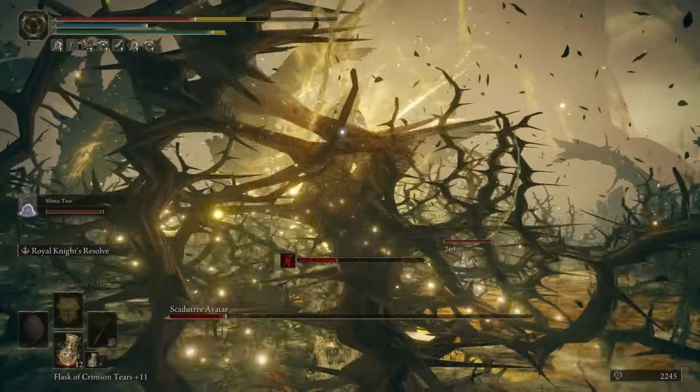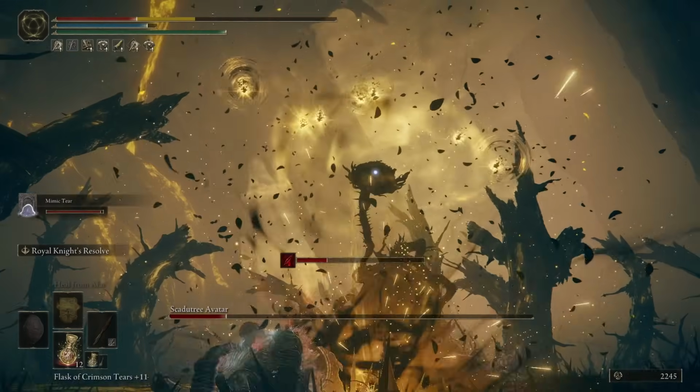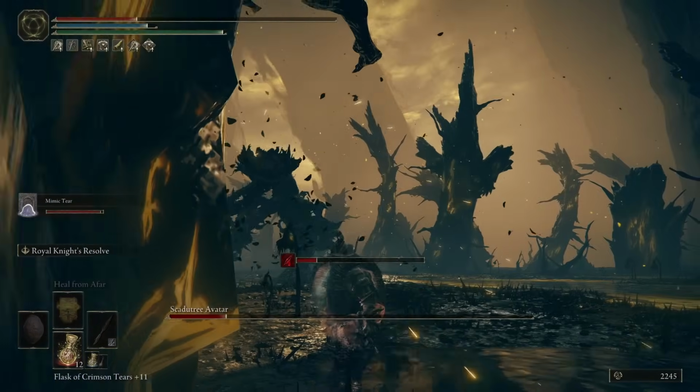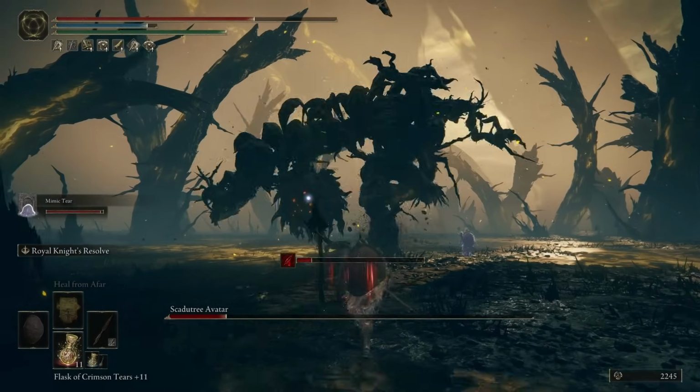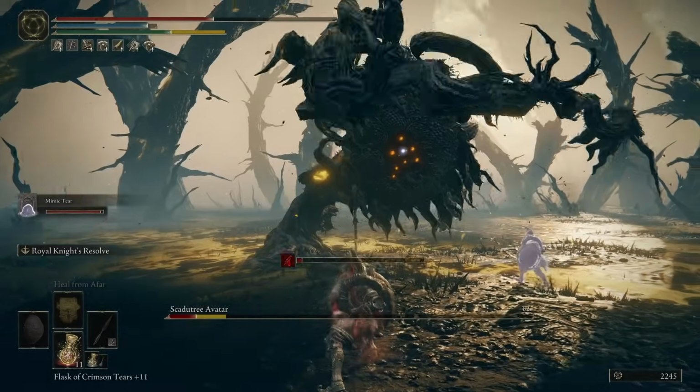I would absolutely love to see like a dev stream of some kind where they fight a boss and explain their thinking, their plan for how each attack would be avoided. They don't have to be good at it. They don't have to actually be able to pull their plan off. I just want to know, I just want to see them show their work, really.